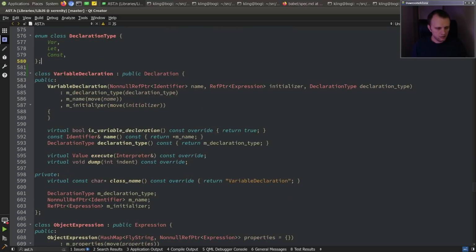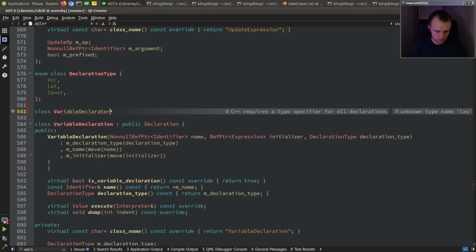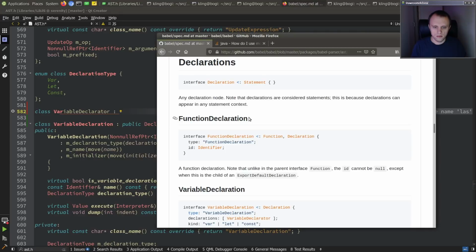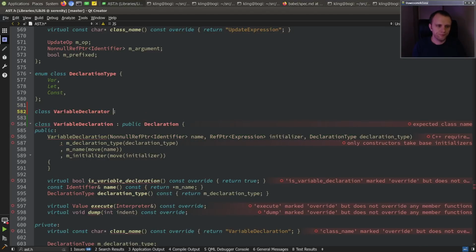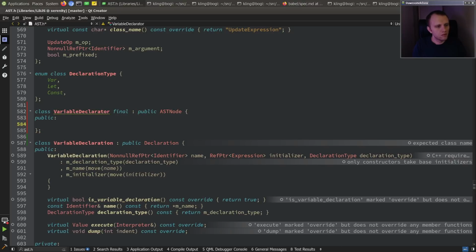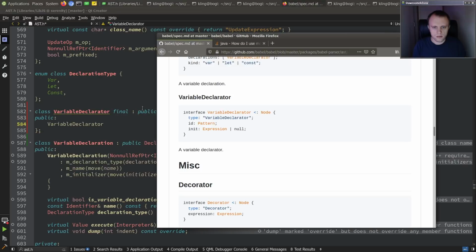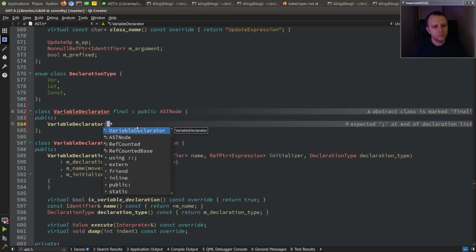We need to have the declarators, right? So variable declarator. What is a declarator? It's an AST node. And what does one of these fellas contain? An ID and an optional initialization expression. Cool.